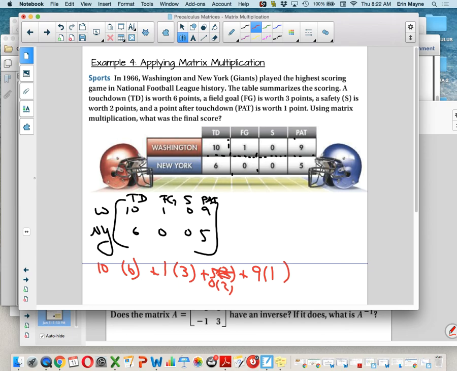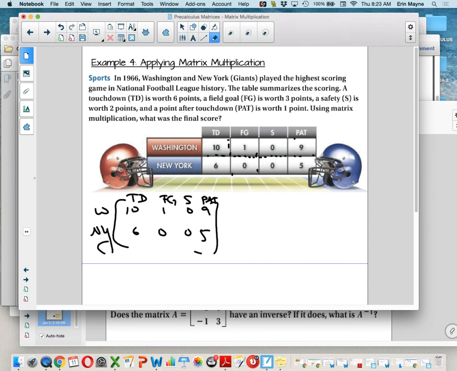That should sound like matrix multiplication in a way. Because I do 10 times one number, plus 1 times another number, plus 0 times another number, plus 9 times another number. You with me? So as a result, when I go to set up a matrix that is multiplication, when I go to evaluate it, I need to be thinking, okay, those have to line up with each other. Somehow the 10 has to go with the 6. The 1 has to go with the 3. So think about this for a second. I need the final score. I already know how to do it technically.